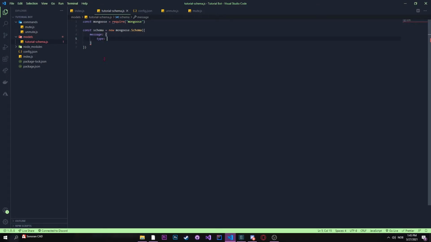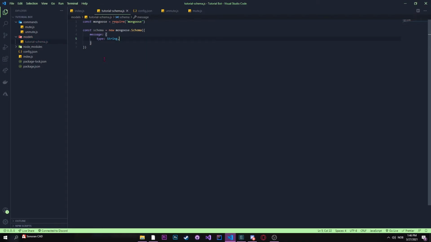So we can put, for example, a number that's going to be changed over to an integer, a float, or whatever you put in, as long as it's a number. If you put in, for example, a string and the type is a number, it's going to give you an error. Now we can also put in a boolean, that's a false or true value. So if you try to put in a string there, it's also going to give you an error, or a number, it's going to give you an error. But for this video, we're going to be having it as a string.